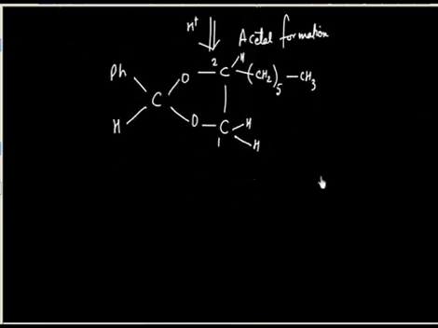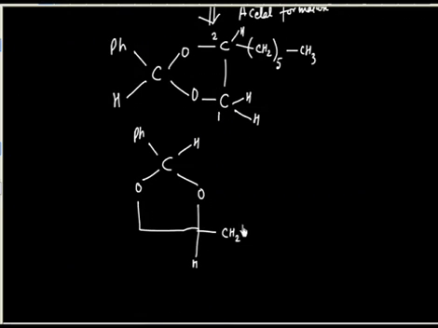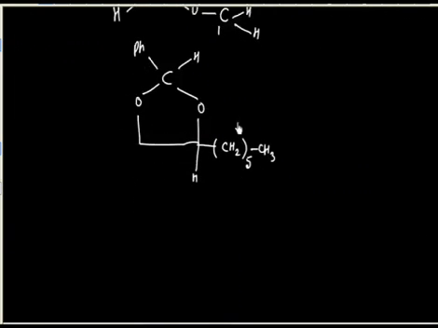Now this means there is a 5-membered ring. You have a 5-membered ring with 2 oxygens. So let me write this product. C, you have Ph, H, and then you have 2 oxygens, and then you have carbons. So these are the carbons. This carbon just beside the oxygen has hydrogen here, and you have one chain, that is CH2 five, CH3. What about this carbon? This carbon contains only 2 hydrogens. So let us put in these 2 hydrogens.